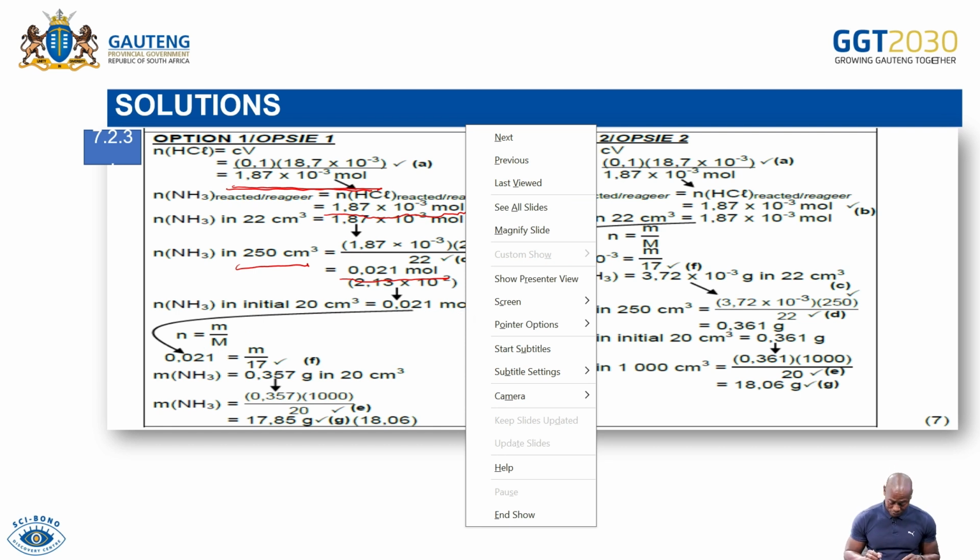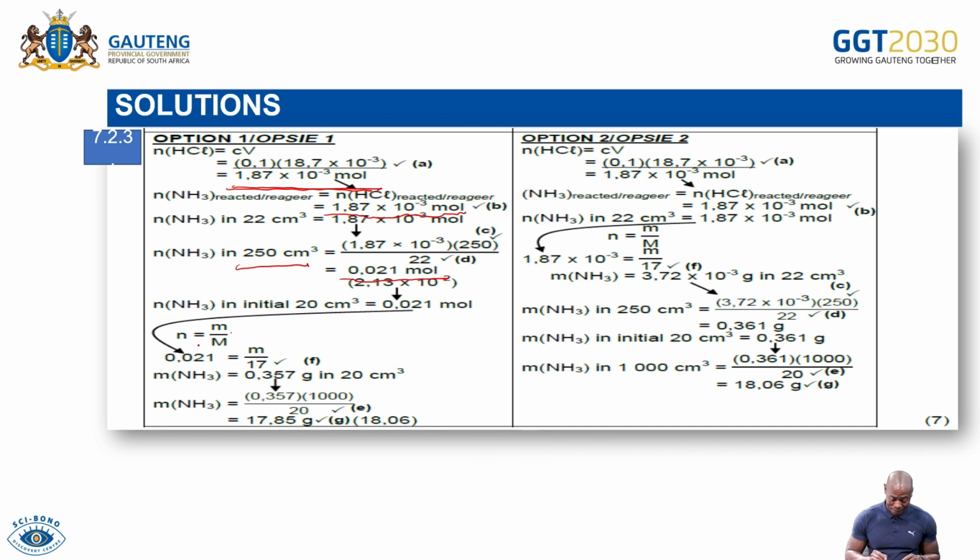Then from here, calculate the mass. When you calculate the mass, number of moles is mass over molar mass, right? Then the mass will be number of moles times the molar mass. So here we have 0.021 equals m over 17. Where is this 17 coming from? The 17 is coming from the molar mass of ammonia. Nitrogen is 14, and then hydrogen is 1, obviously times 3 because it's NH3. Then here we are having 0.357 grams.